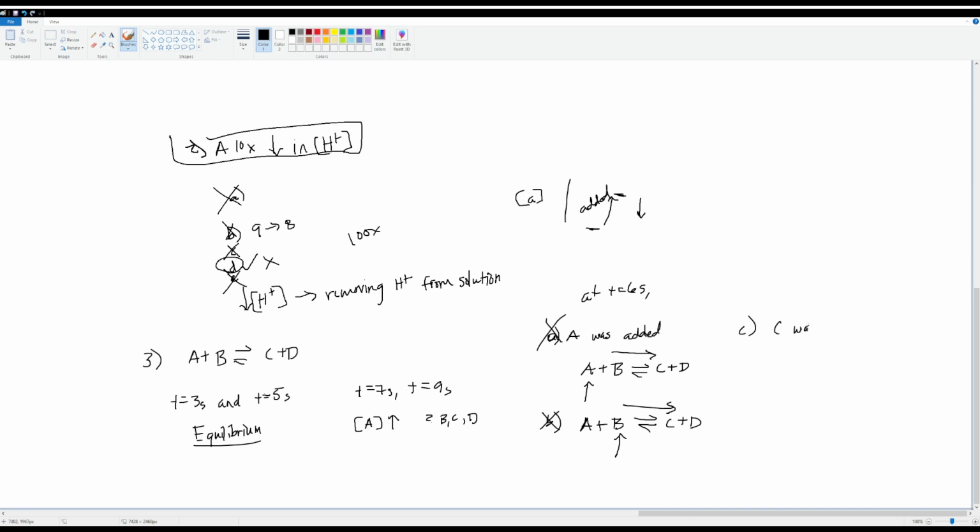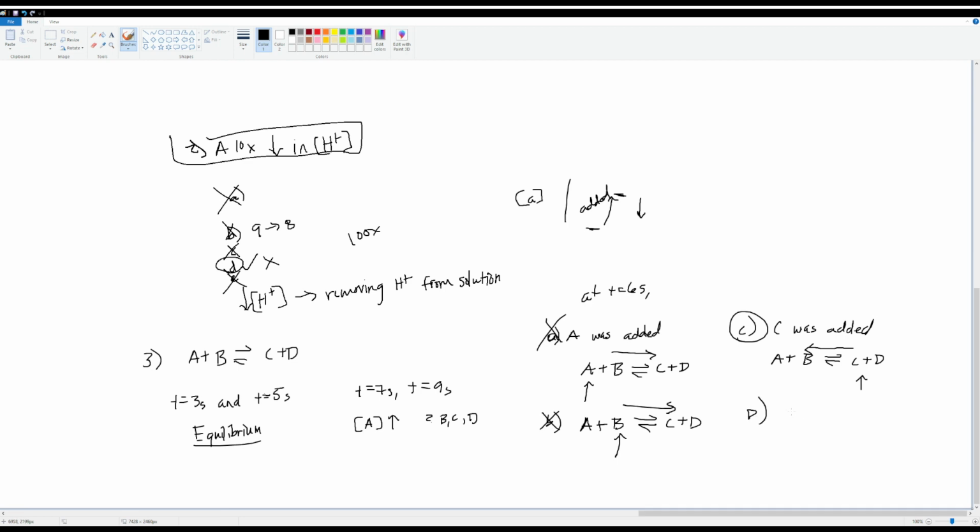So let's see. We'll write it all out again. If we increase the amount of C, what would happen to our concentration of A? More A would be produced, right? Because we'd have a net reaction, right? Our reverse reaction would be favored, so we'd start increasing the amount of A. And does that fit our postulate in our question? Yes. So C would be correct.